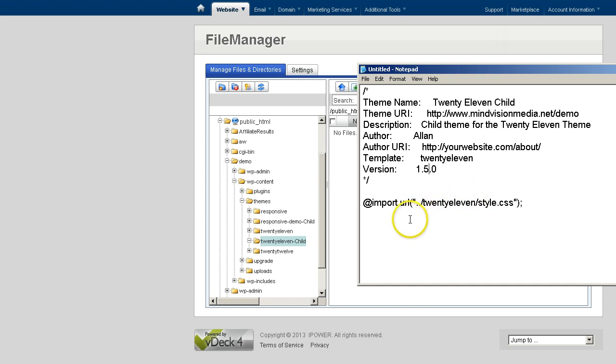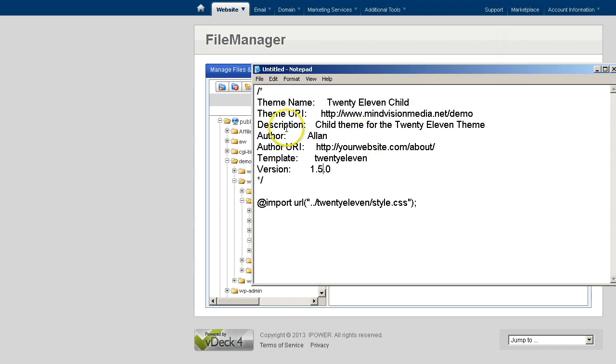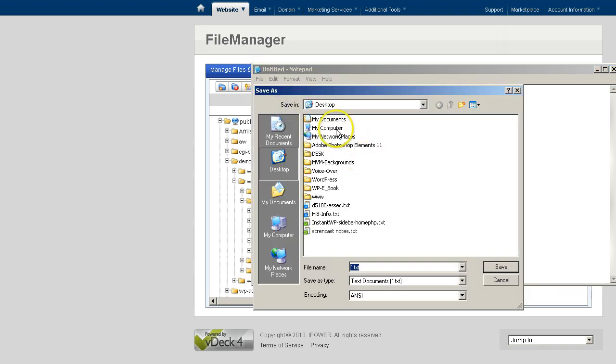Okay, once you have that set up, inside of a text file, we'll go ahead and save that. I'll save it to my desktop, and let's call it style.css.